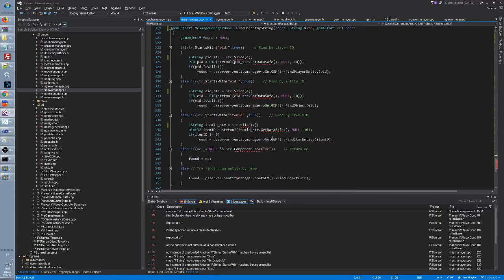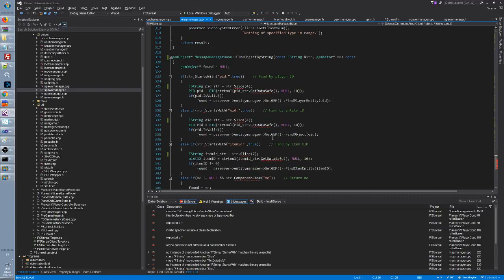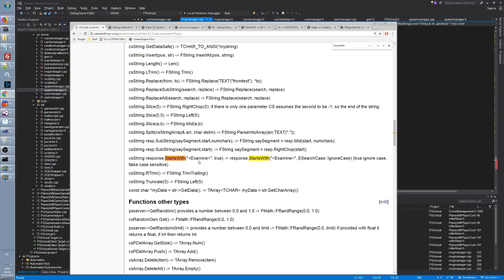Then we still have a few of the typical ones: the get data save, the slice, and this kind of thing. So to start with, examine. So response starts with examine.